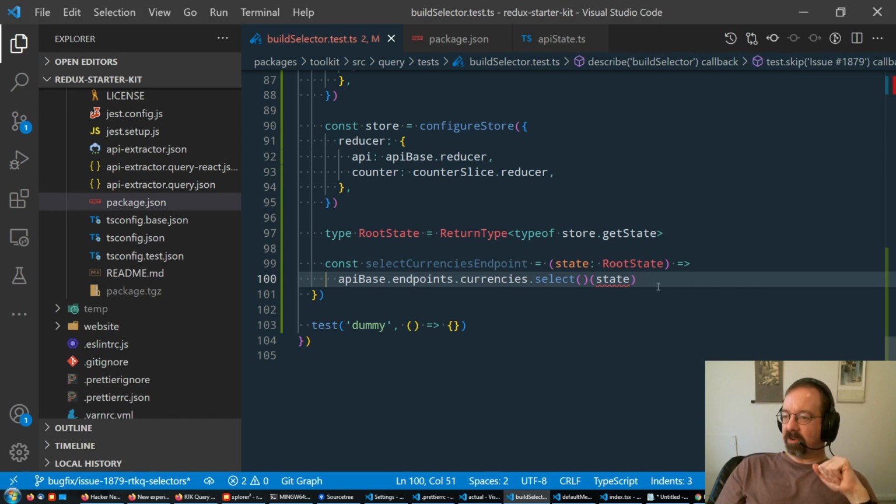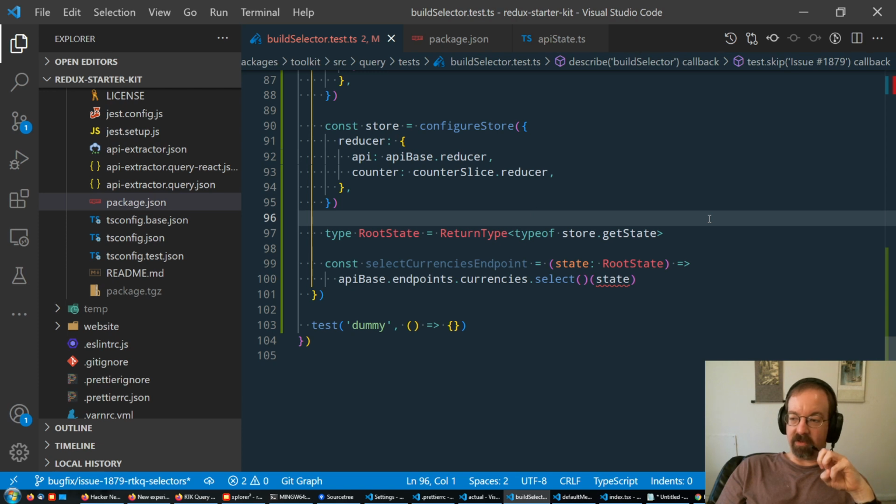We have a side question in the chat. Is Redux the most popular state handler? Yes, based on all the metrics I have, which are not great, but things like npm downloads and Twitter polls and all that kind of stuff. My rough estimates are that Redux is still used by about 45 to 50% of React apps. That's much, much larger than anything else that's out there. MobX is around 10%.